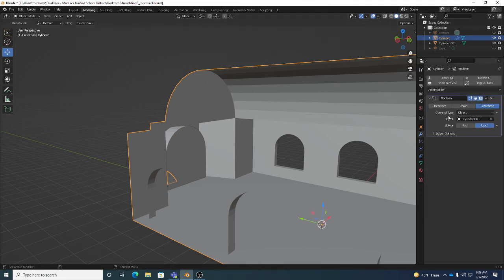Now, like I said, right? Any modifier can be applied manually from the modifier itself, right? There's that little V right here. It's next to the X. If you want to get rid of a modifier, you just click on the X and it gets rid of it. But right next to it's a V pointing down, like a normal V, right? If you click on that, you can apply.